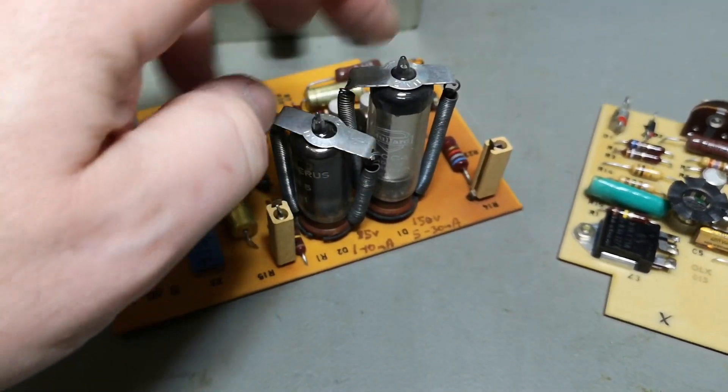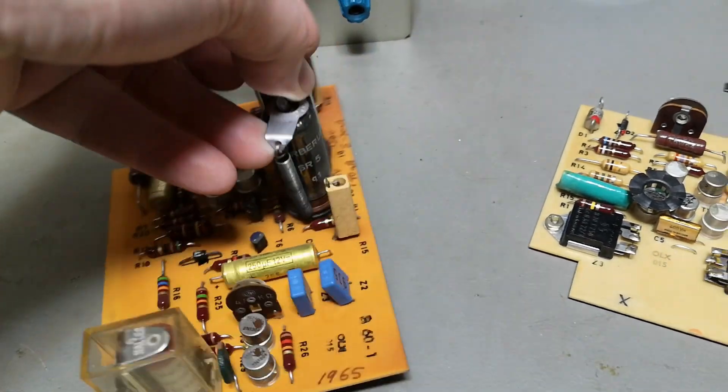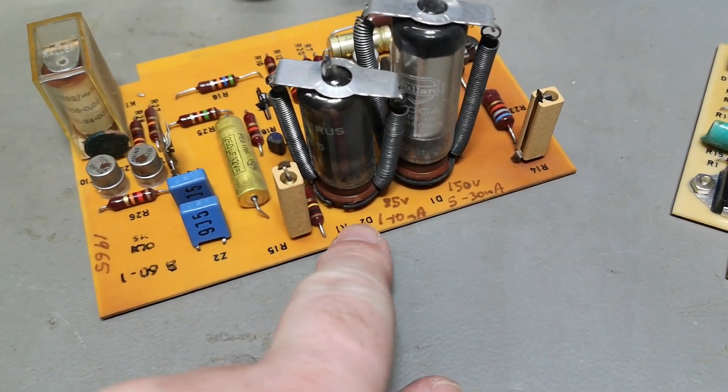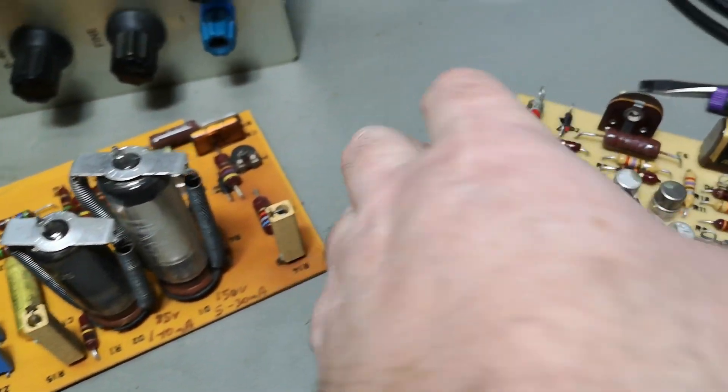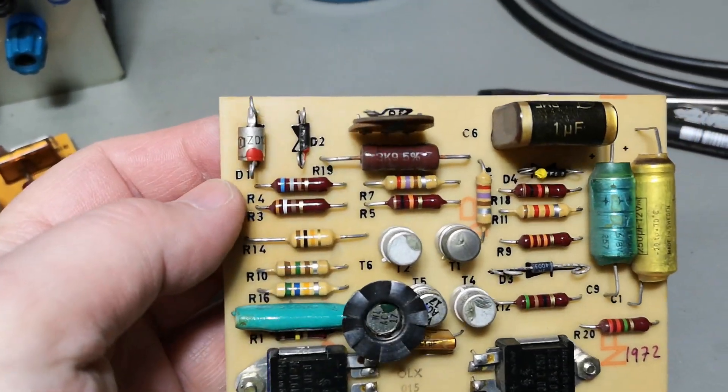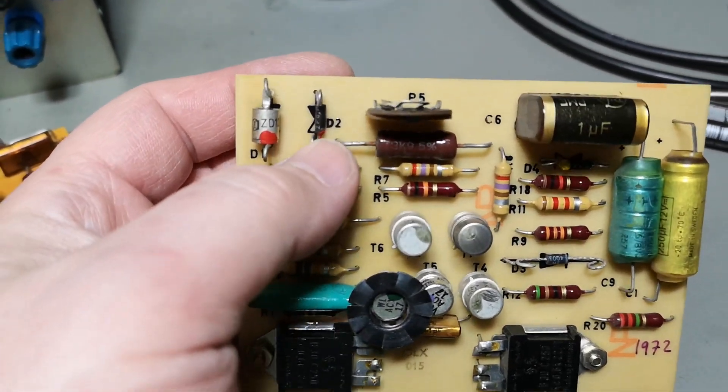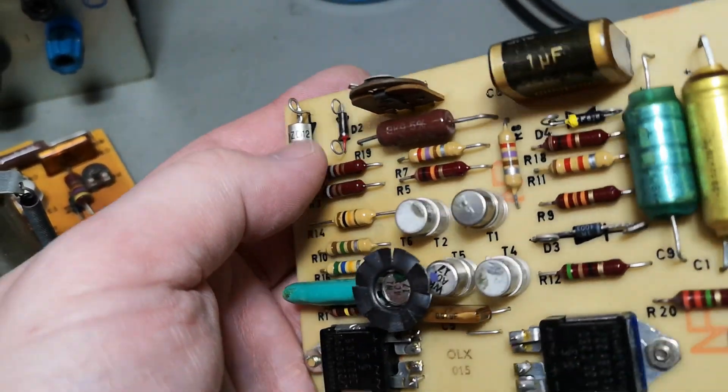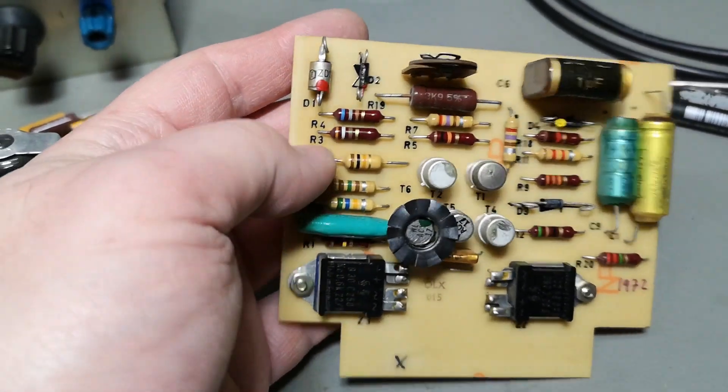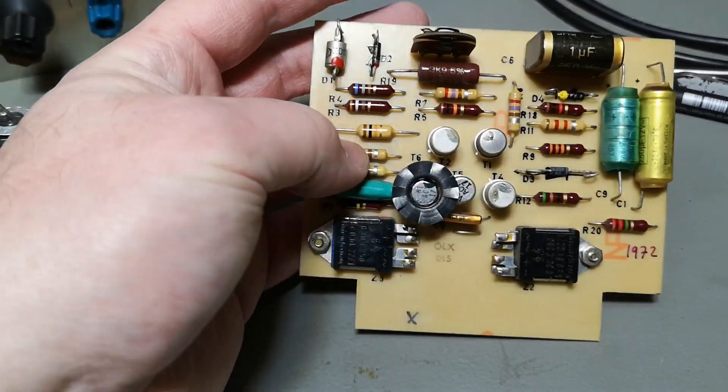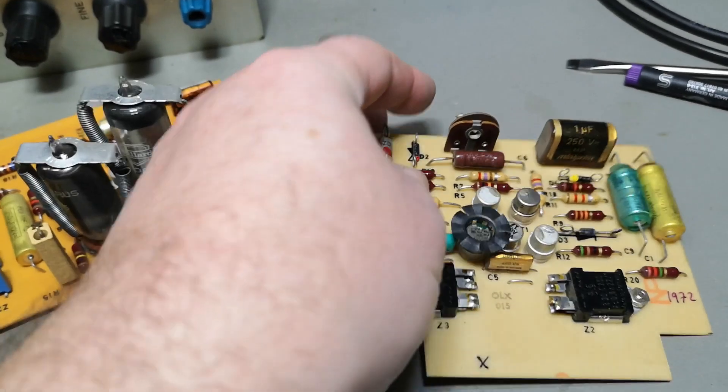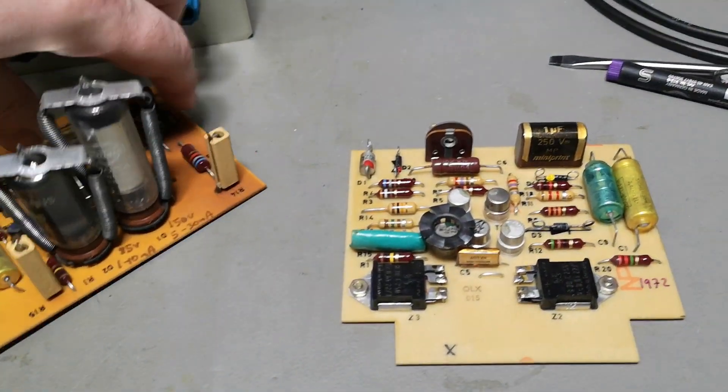And remember D1 D2, look how funny that is. This is also D1 and D2 here, but now it's 6 volts and 12 volts. And then of course changed a little bit in the circuit, but more or less the circuit is the same. That is really funny.